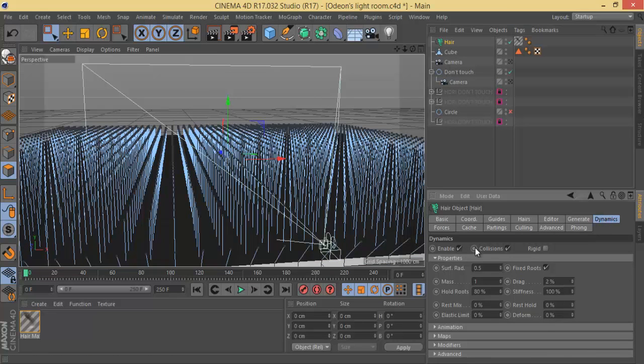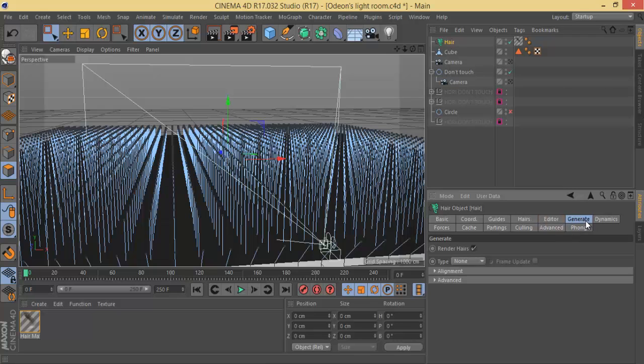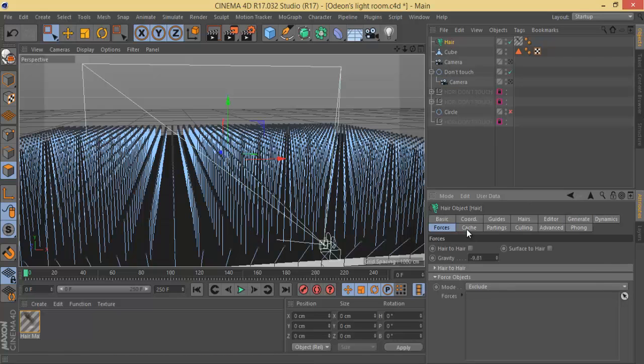You're going to go to dynamics, and there's going to be a drop down folder right here, and you're going to change the drag to 80% so that the hair doesn't die. Then you're going to go to hairs, and I set my hairs to 100,000. Most people set theirs to like 25,000 or something like that, but I don't like really being able to see the earth underneath it, so I try to block that out because the earth doesn't look that well.